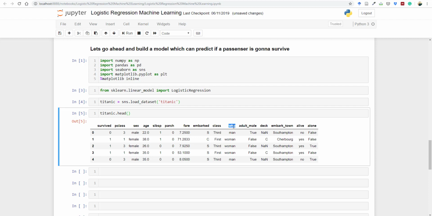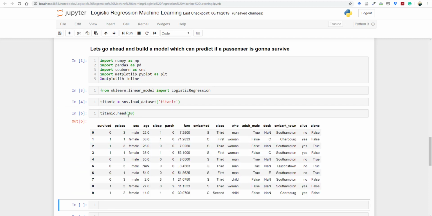Okay, so we can neglect this who, and adult male, that is when the person is aged more than 18 years, and there is a deck name. Okay, and then embark town, so S for Southampton and C for Cherbourg, and there are a few others, let's see if we can see those.